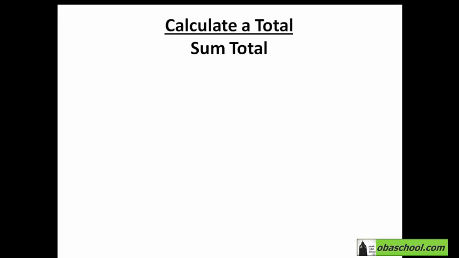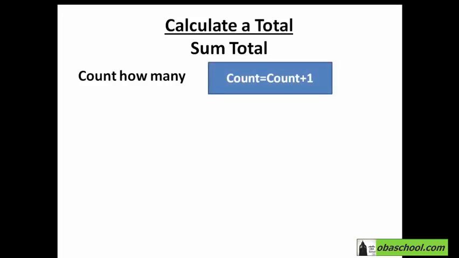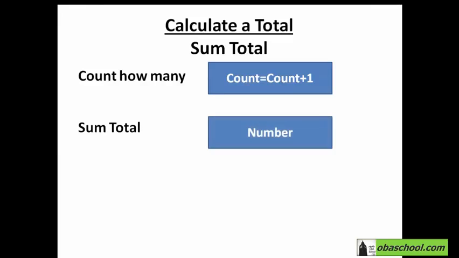Now we are going to start with the first point, which is sum total. We previously talked about count how many. We previously said that the count variable, for example, gives us the number of students in a class, and it keeps counting until it gives us the final count. However, the sum total is different. Here we have the number variable that we input and the sum variable, which is 0. So whenever we input a number, the total of the numbers that we input will be in the sum variable.